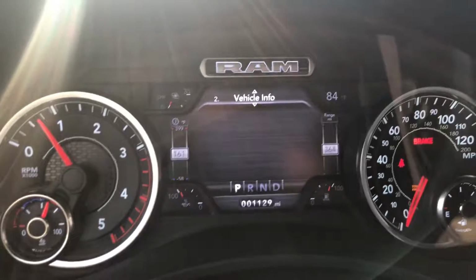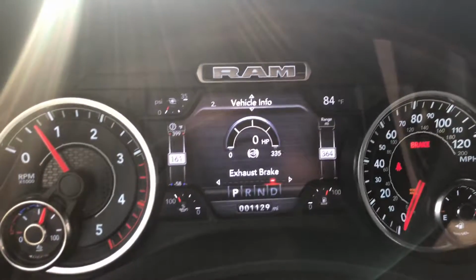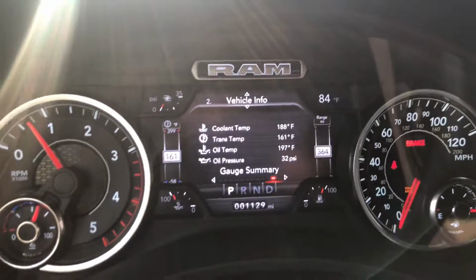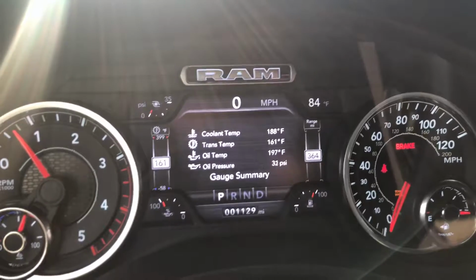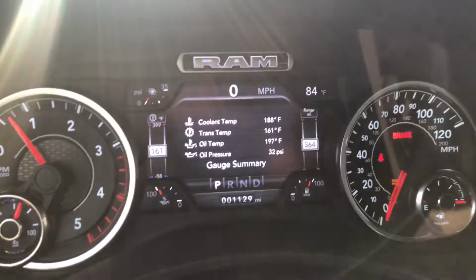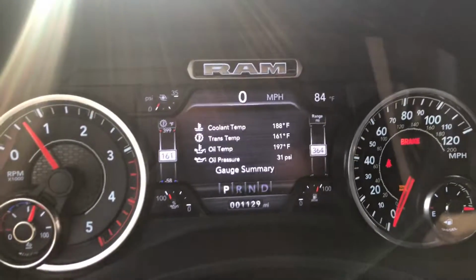So I'm gonna go back to where I like to keep it. I get you tons of info. Usually like to keep it right here. That way I just keep an eye on everything. But hey, in general, I'm really impressed. I want to get this regeneration video out to you. I'm glad that I got to see it. Hopefully we'll get some more data on it.